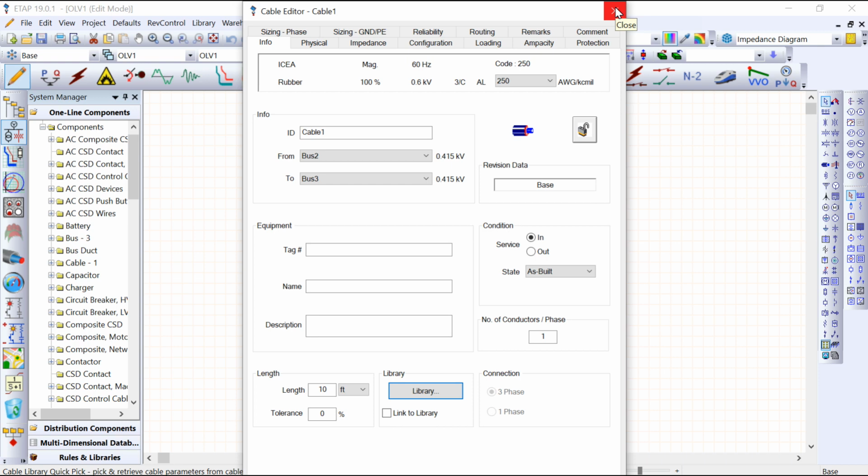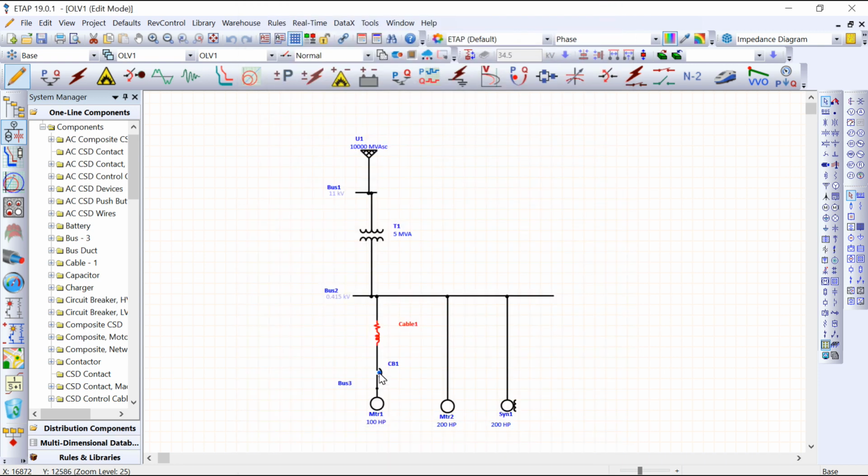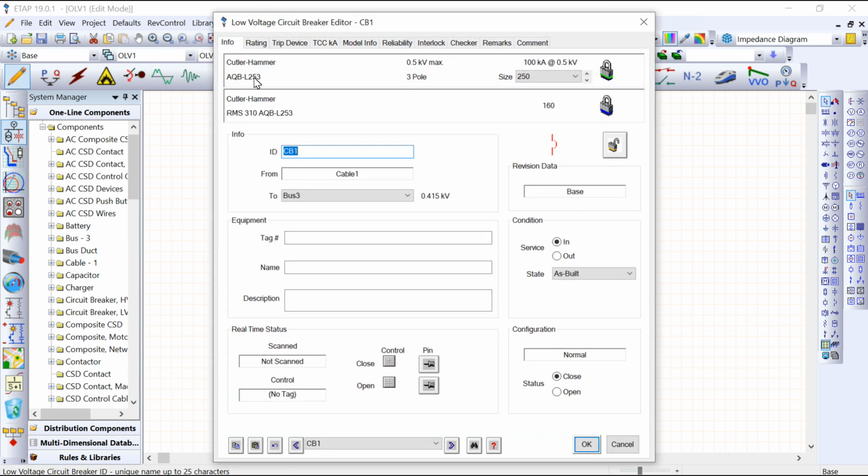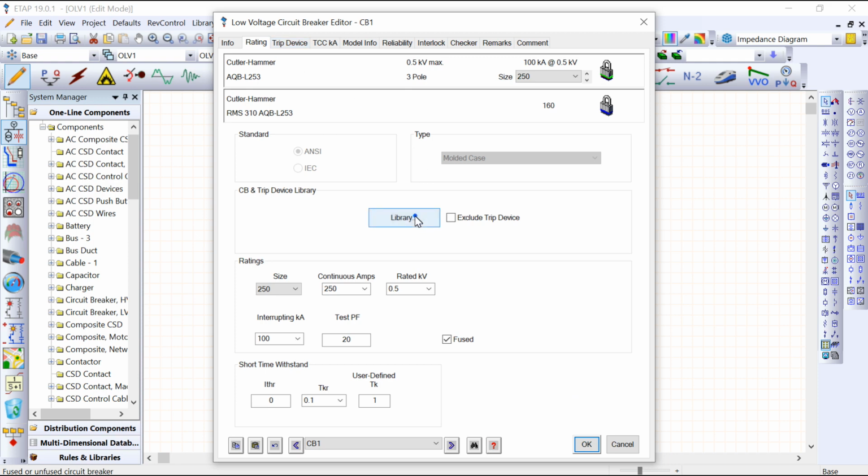It's not a big deal for this study. Then for a circuit breaker, I choose this Cutler-Hammer. You can choose whatever you like.